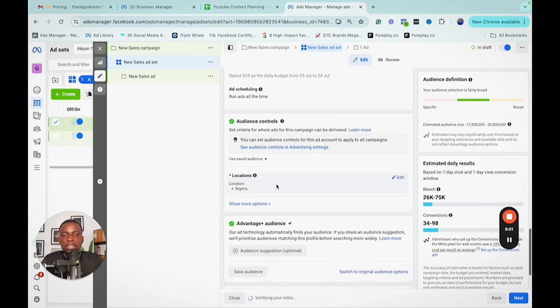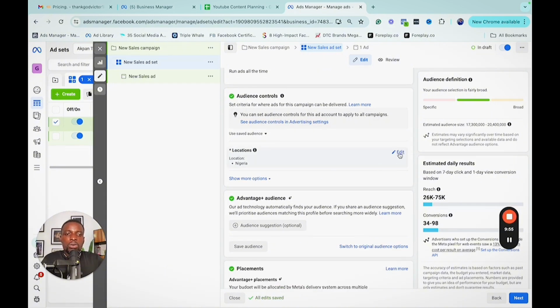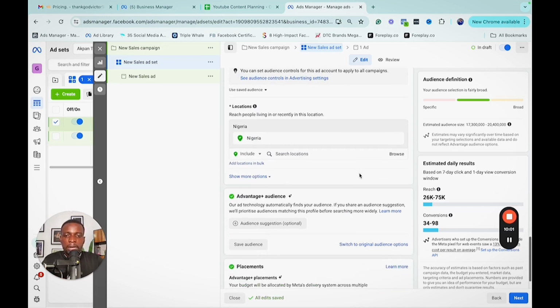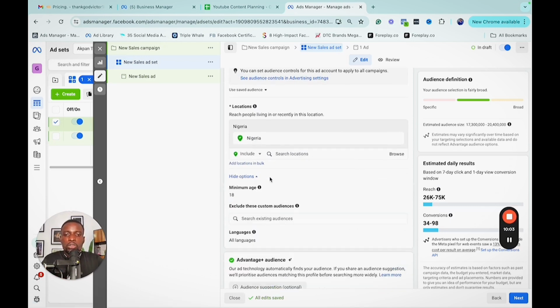And the key thing to understand right now is the audience control. Now, what you want to look at here is your location. Select your location where you want your ad to be shown. So I'll leave this as it is right now and click on show more options. When you click on that, it shows you age. Now, except your product or whatever service you're promoting right now has a specific age range that you want to target, I always advise you keep this very broad as it is, so you can let Facebook use its data to help you find the best audience there.